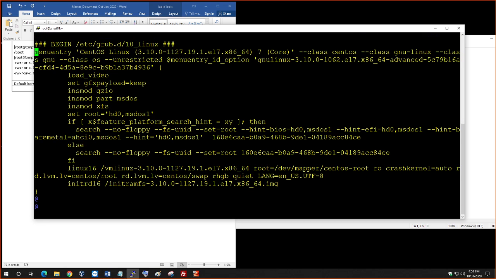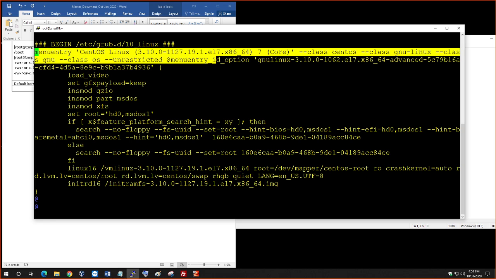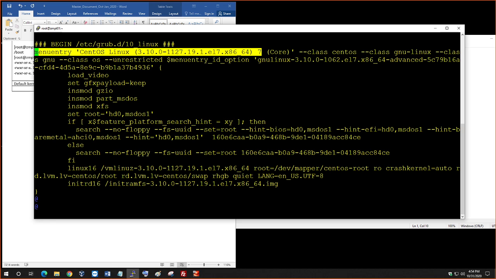Okay, here is one of the other menu entries here, okay, and it should show you the menu restriction, menu ID.